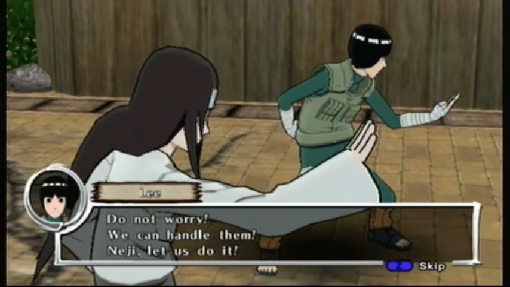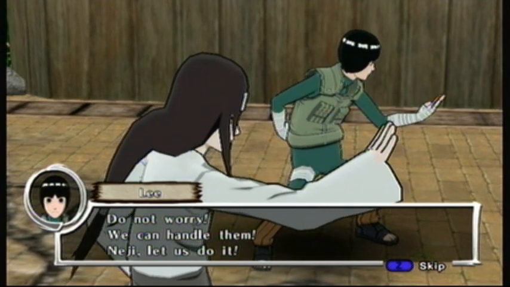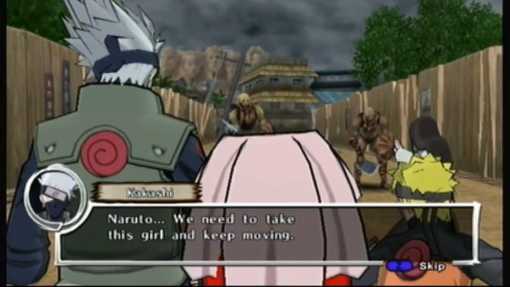Getting tired of seeing these models yet? Too bad. These are the only models for this type of enemy that there is. Understood. Naruto, we need to take this girl and keep moving.